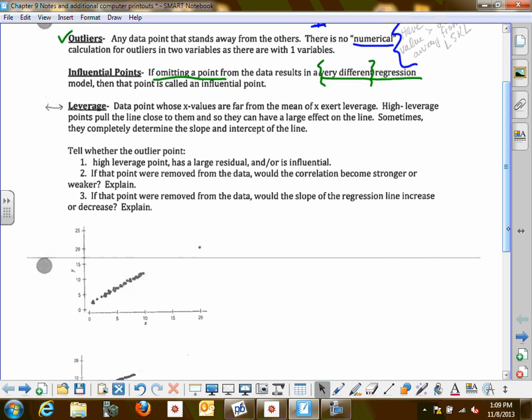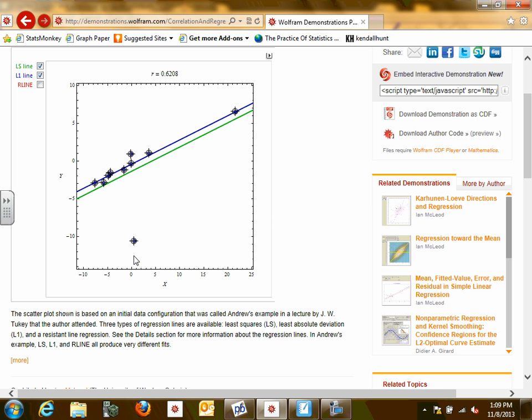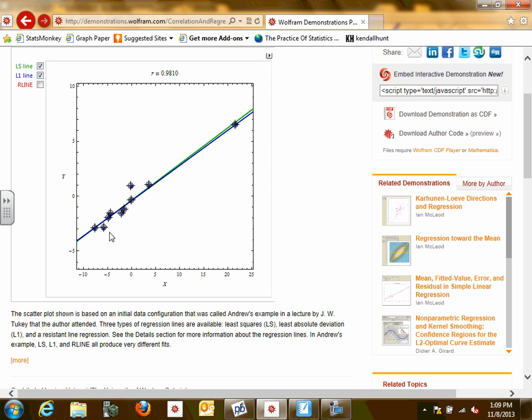I want to do a couple demonstrations. So if we look here at this, okay, we've got some points. What we might find happens is if I take this and I move it a lot in this direction and this direction, it is changing the equation of the line. I would probably consider this changing the equation of the line just slightly. Do you see that? It's moving it some, but not a whole lot. Now what happens when I do motion of this point out here? What's this going to do?